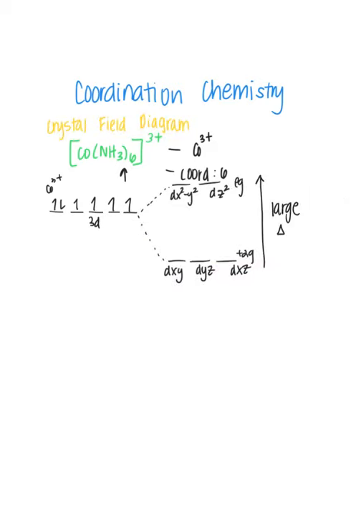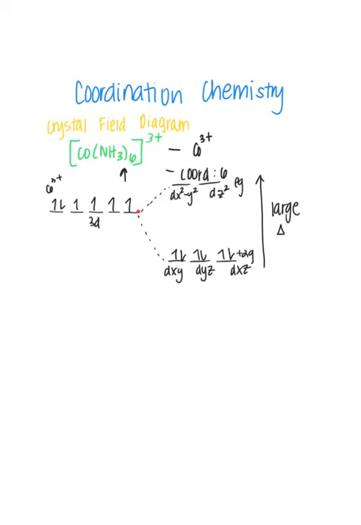So for the crystal field diagram, we're going to go back to the regular form of cobalt 3 in terms of electrons, and we're going to spread them out because NH3 is a strong ligand. We know that there's going to be a large split. So this means that the electrons won't go like that and then up here. They're going to fill this up first and then go up there. Okay, so there's going to be 1, 2, 3, 4, 5, 6. And that's going to be it for the crystal field diagram.